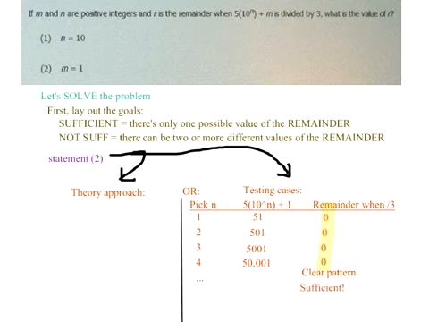Any questions about that? So that's a way. Again, this way is not better than using theory. It's also not worse. It's just a way. And the point here is to have as many ways as you can. Does anybody have a theory approach here? If you do, just chat it. Shy crowd today.